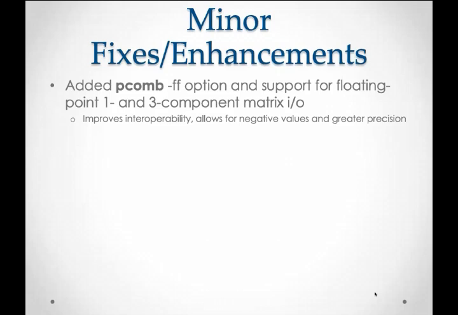So among the minor enhancements, added a PCOMB option to support floating point output, and it also supports floating point matrix input, which is convenient if you've ever used PCOMB and wanted to use it for something more mathy, or you can't deal with the 1% tolerance on the RGBE format. This is a great way around that problem.